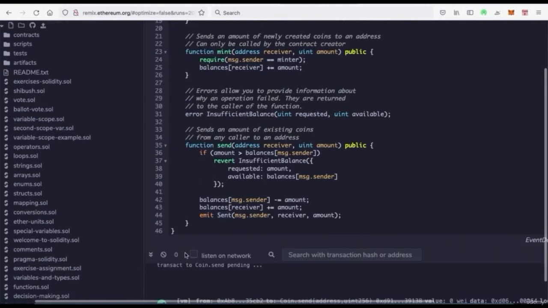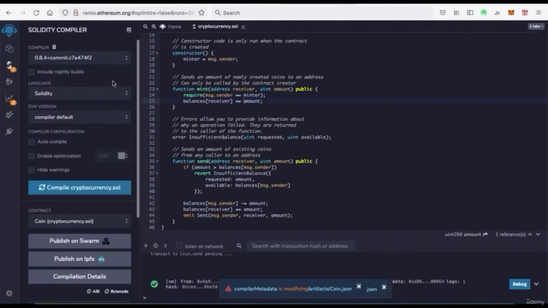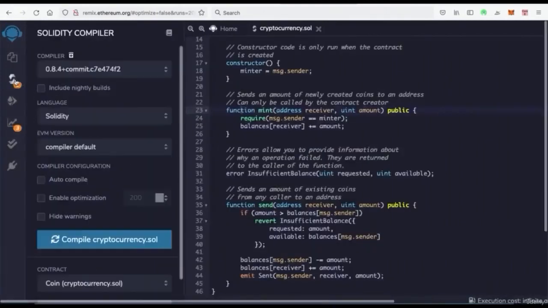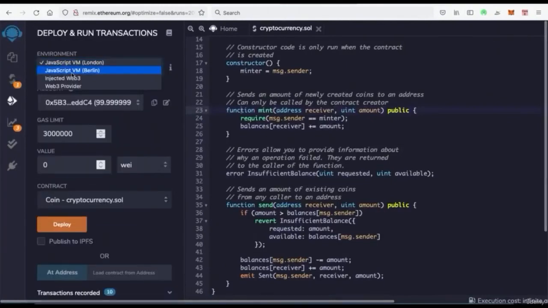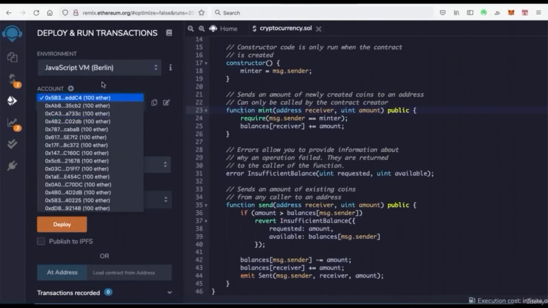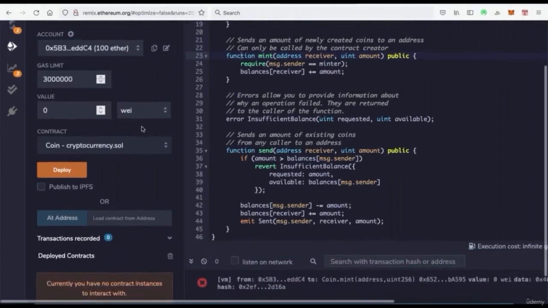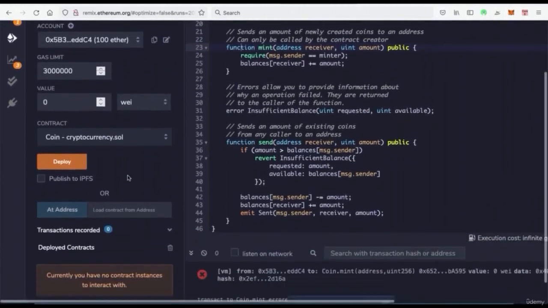All right, so let's go ahead and actually deploy. Let's save, and make sure we're not running into any errors. When you hit Command S, it's the same thing as compiling. You see me hitting compile, sometimes Command S, but it's the same thing. So we click compile. All right, we've successfully compiled. Let's switch to the JavaScript VM Berlin. So I'm just going to have some fresh accounts. We've got 10 fresh accounts. Make sure we're on the first account over here. Let's copy the clipboard from the first account here. Now let's go ahead and deploy.